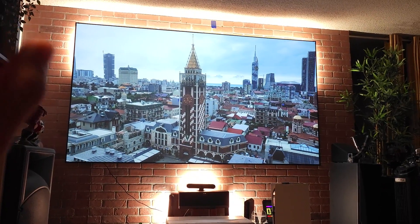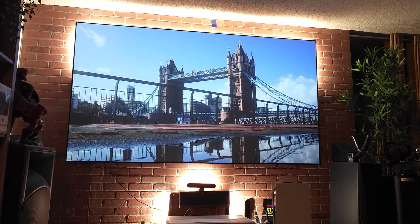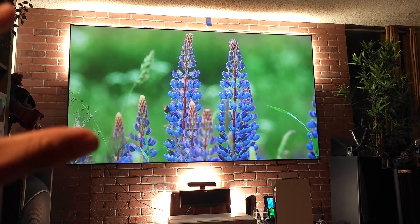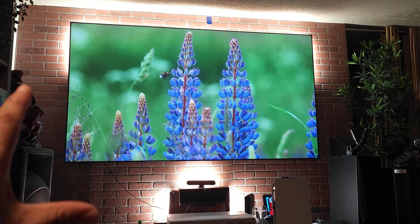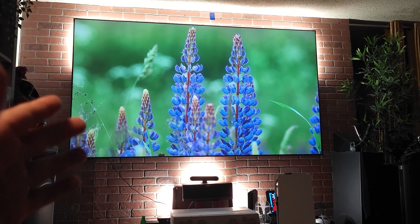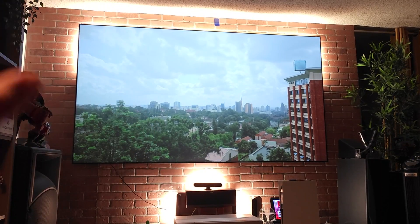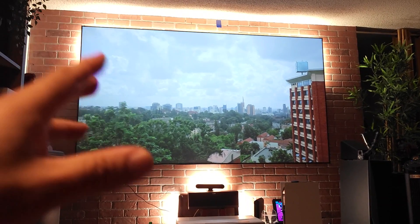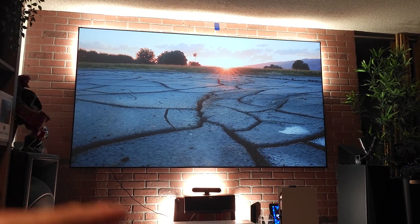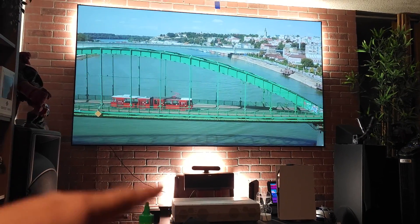I like to accommodate the screen to whatever I'm watching at any hour — it could be daylight, anything. If the screen is accommodated, the picture quality from the projector is going to look this beautiful, depending on the projector you have. There are no tricks, no editing. My videos are raw. If there's any editing, I just put music in the background — other than that, what you see is what you get.